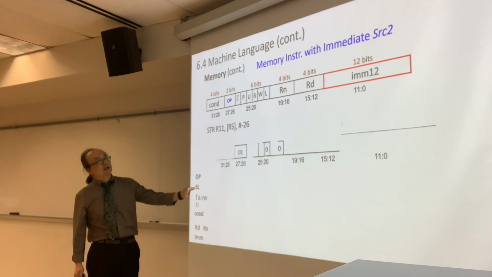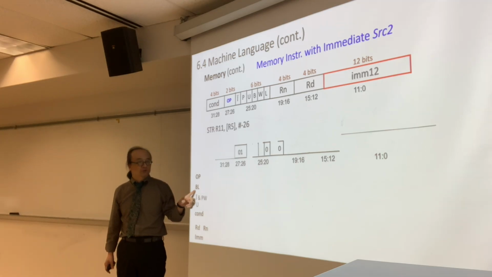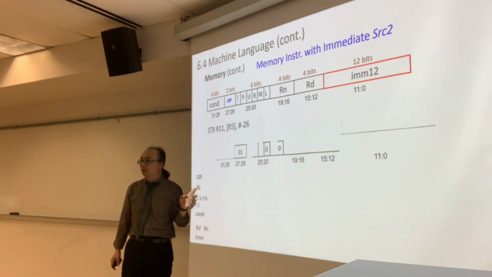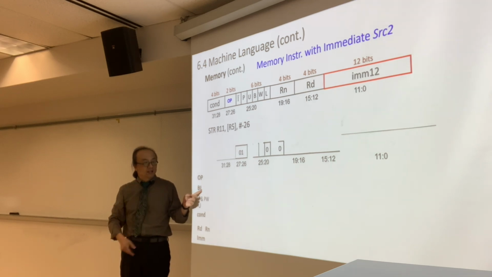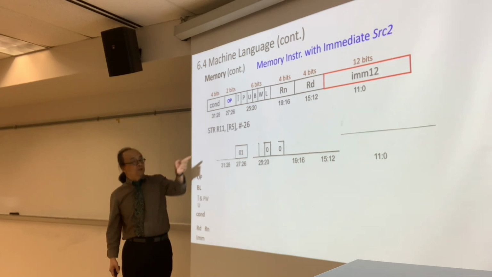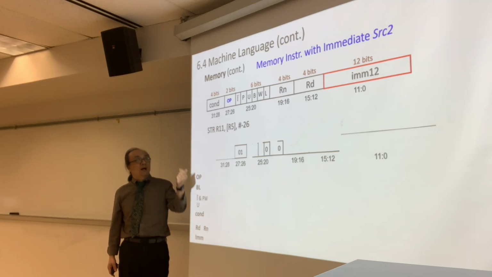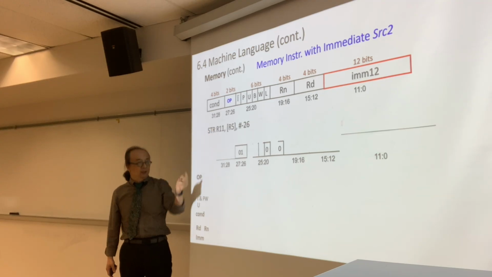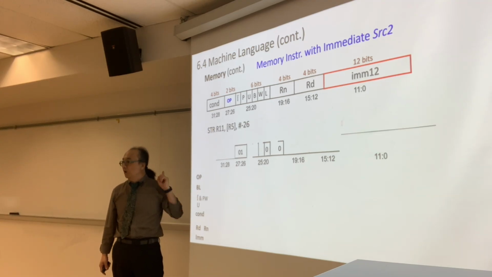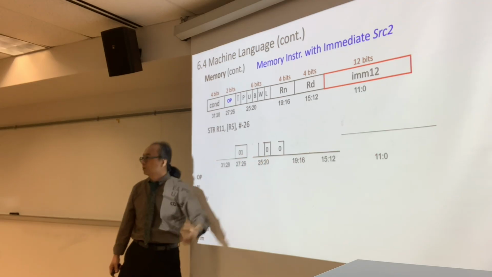Now the BL is going to be 0, 0. It's on the table, but you can look at it as: is it a byte? No, therefore it's a 0. Is it a load? No, so it's a 0 as well. So you can look at it that way. If it's a byte, STRB or LDRB, then the B is going to be 1. And load is going to be 1, but all STR is going to be 0. That's why we have a 0 and 0.